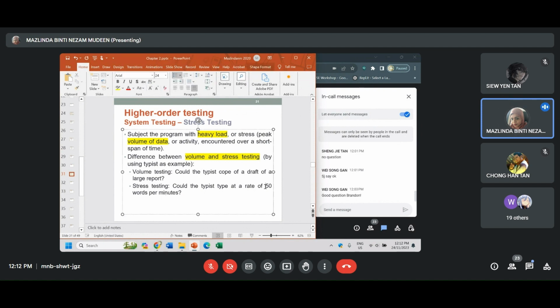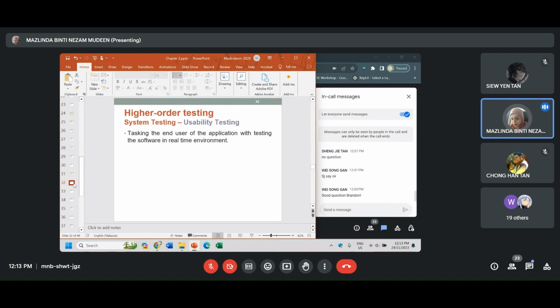So now we actually have a stress given here, a rate of stress given to the typist. In a minute, can they type this amount of words or not? So we are stressing them within that short period of time, this big thing must be done. Okay, so that will be the difference between the volume test and the stress test.